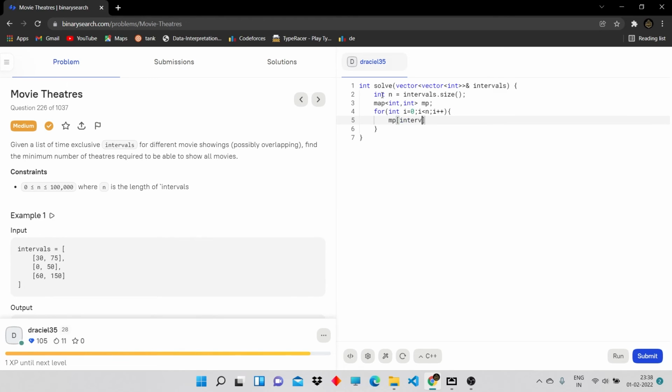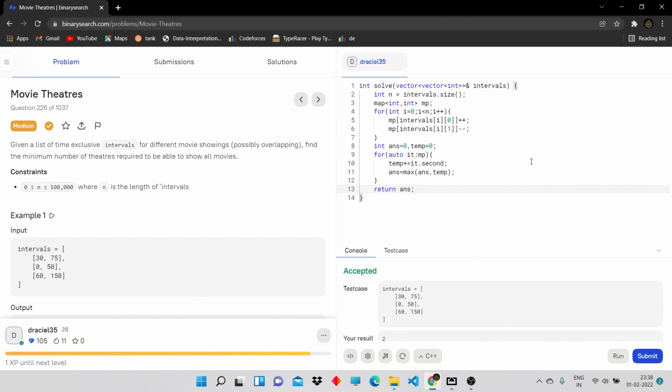We'll do map of intervals[i][0]++, and map of intervals[i][1]--, and we'll take two variables, answer equals 0, temp equals 0. We'll iterate through our map, and temp plus equals it.second, second will be its value, and first is the key. Answer equals max of answer comma temp, and we will return our answer.